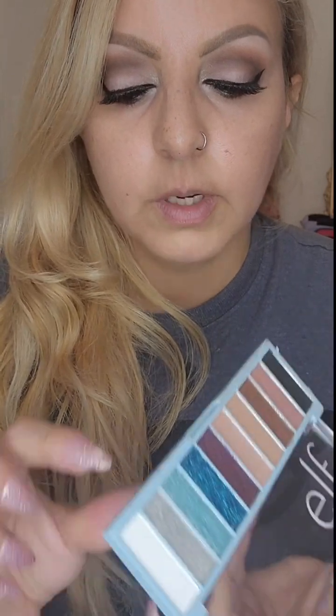The eye look is finished. I just add a little bit of one of these eyeshadows. Let me show you very quick. This one right here, this is kind of silver, and I did it on in that part right there. That's it. And mostly matte looks, which I am not used to, but yeah, I'm trying.